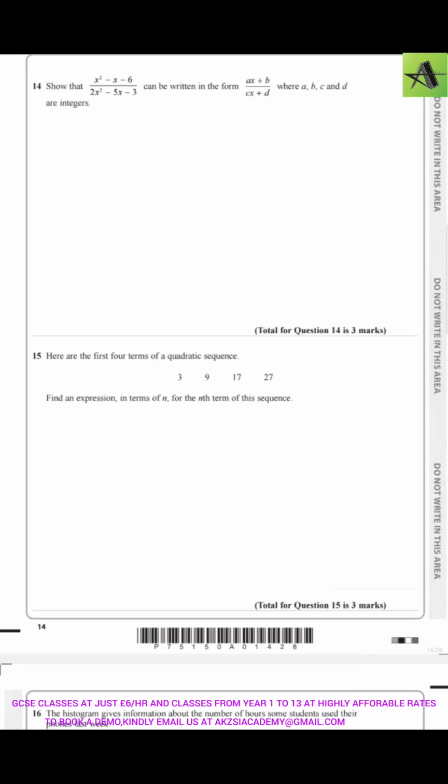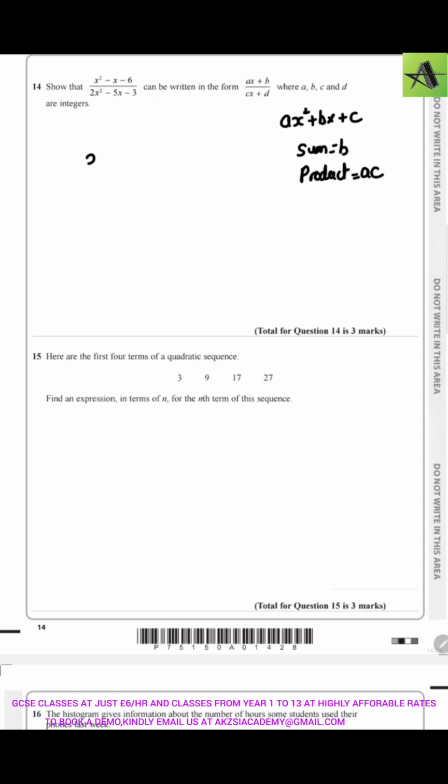This is quadratics. If you want to simplify it, you have to factorize the quadratics. And we know how to factorize it. If the quadratic equation is given, the general formula is ax squared plus bx plus c. You have to think of two numbers. Their sum should be equal to b, and their product should be equal to a times c, always.